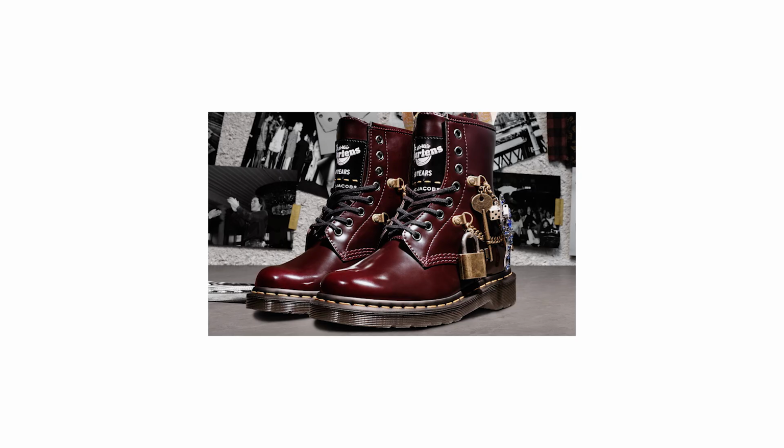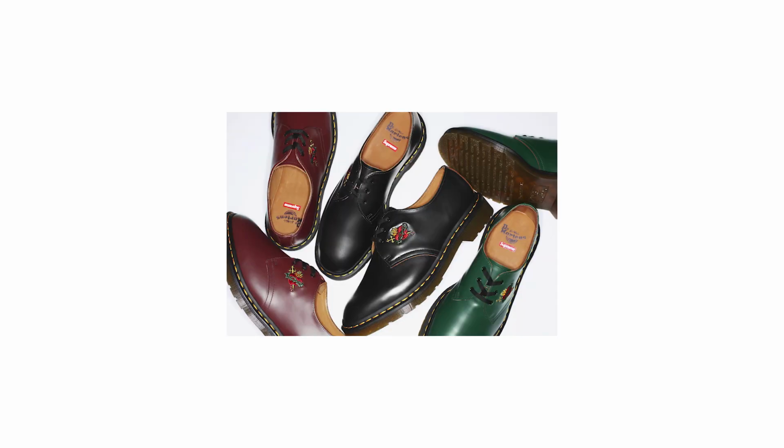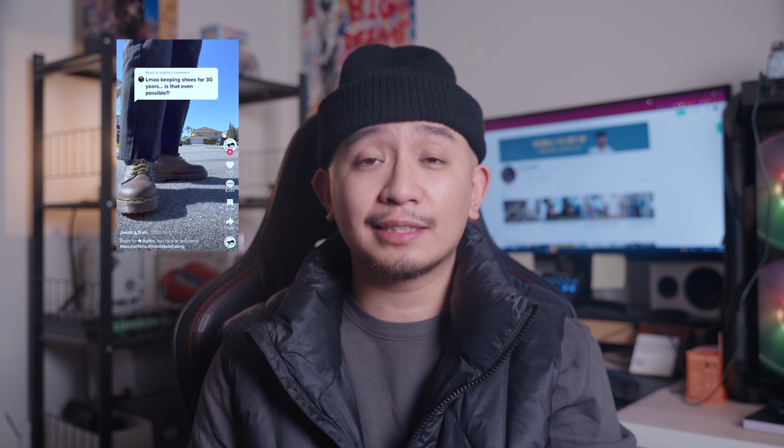And fourthly, it wasn't until the 1990s that Doc Martens' revival happened, due to the grunge movement with artists like Kurt Cobain. And lastly, in the early 2000s, Dr. Martens rebranded by focusing on heritage, limited edition collaborations with designers like Marc Jacobs and brands like, as you guys may know, Supreme, attracting younger, fashion-forward audiences, as well as bigger designer brands like Rick Owens and Raf Simons. And with the rise of YouTube influencers and TikTok, the cycle repeats itself, incorporating the shoes into modern day styling, which leads me to the next topic, styling.